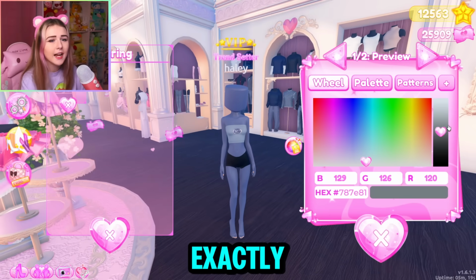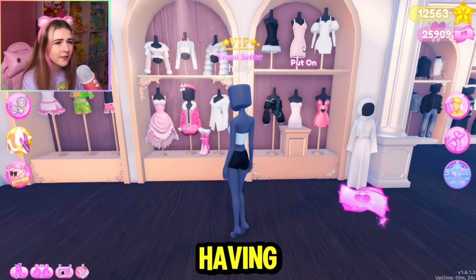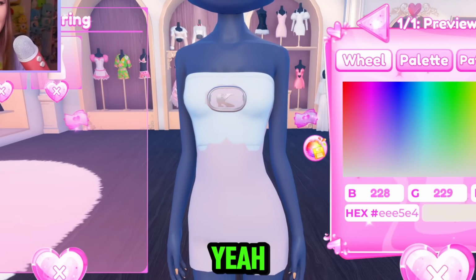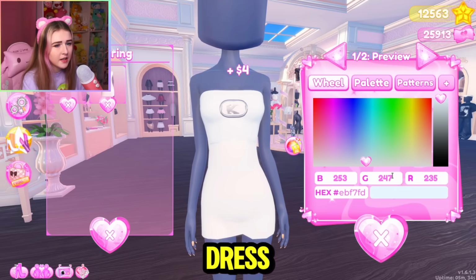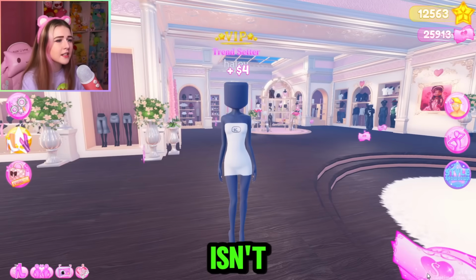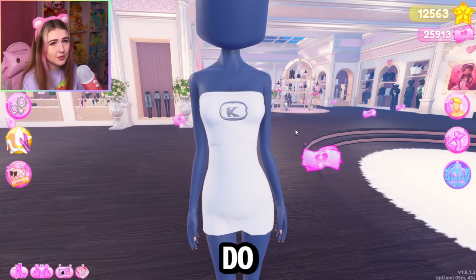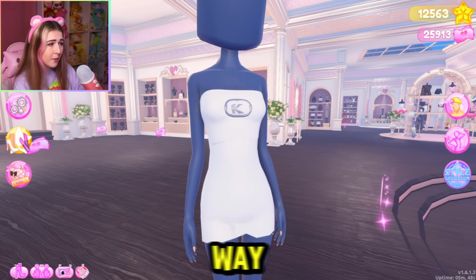It won't look exactly the same, but I guess another close way we can do it is just having this on with it, or a different dress, maybe like this one. Yeah, this is probably the closest thing you can get to the K dress in the VIP room. This isn't even exactly the same though, because it doesn't go to the neck part. But if you really like that dress, you could just do this, but it's really not that similar. This is the non-VIP way of doing it.